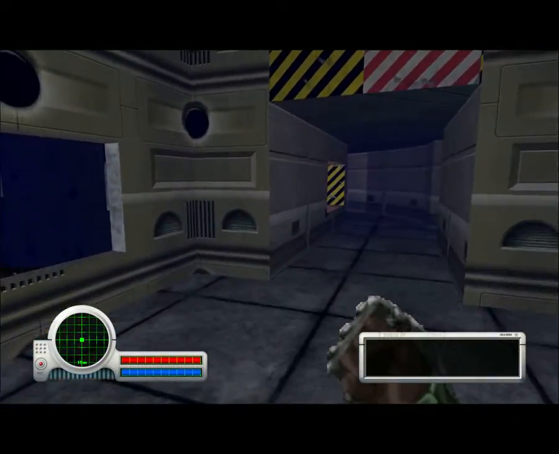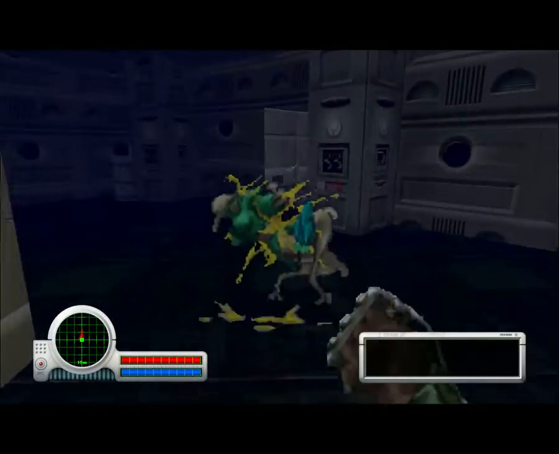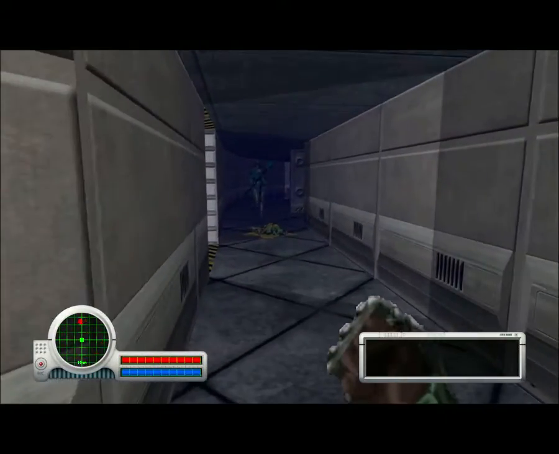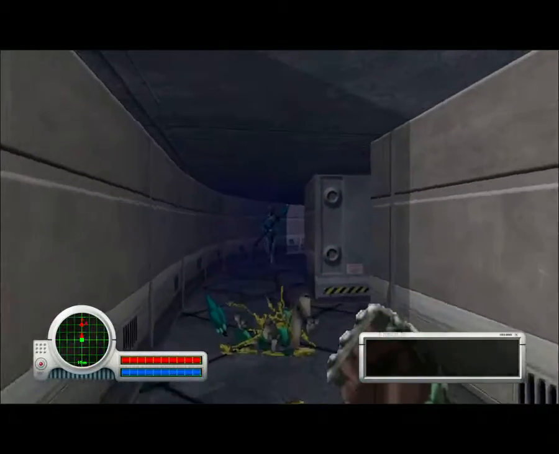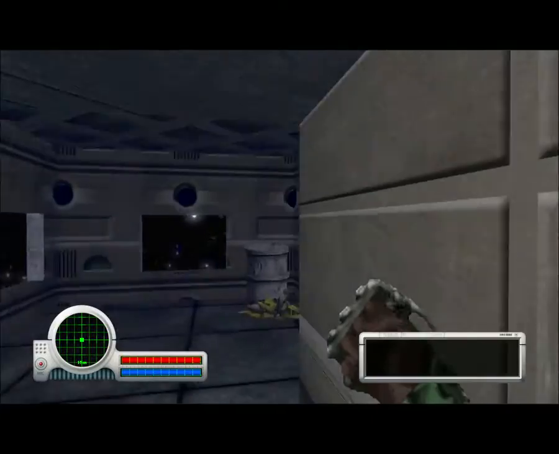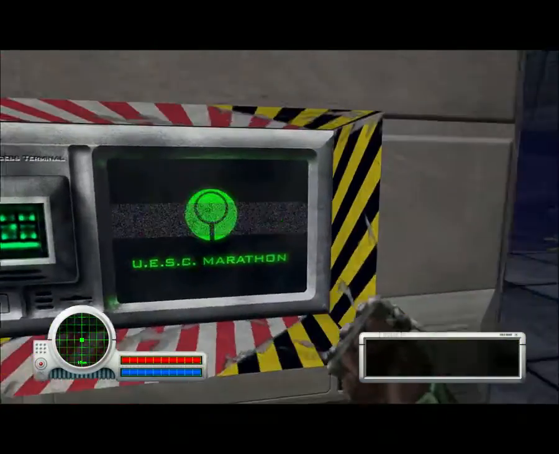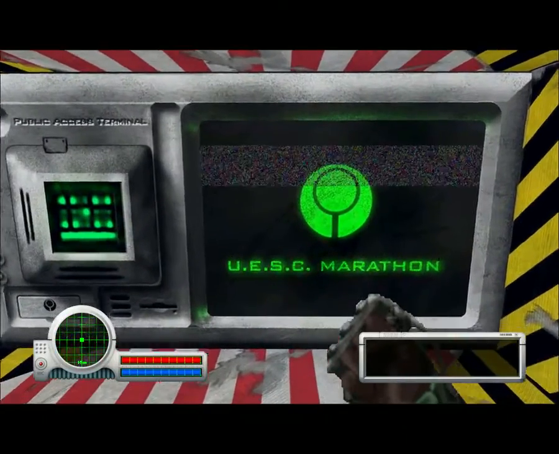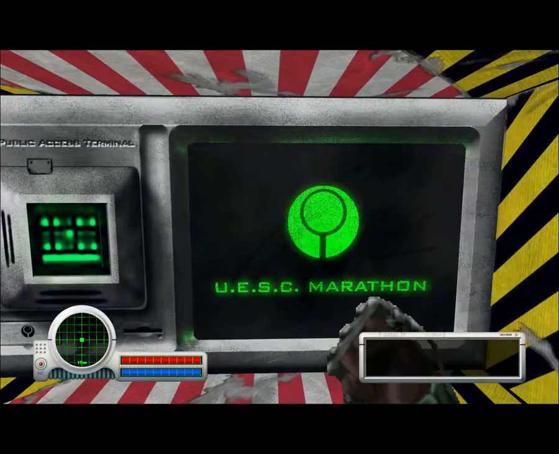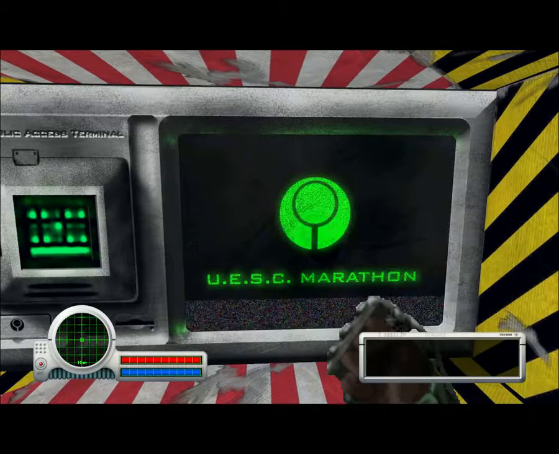Now, for those of you who may not know the story, you are a security officer aboard the UESC Marathon, a colony ship that was terraformed from Deimos, I believe, the moon of Mars. Now, its novel way of telling the story at the time, for when it came out, was through these terminals you see here, in which you would interact with various things.